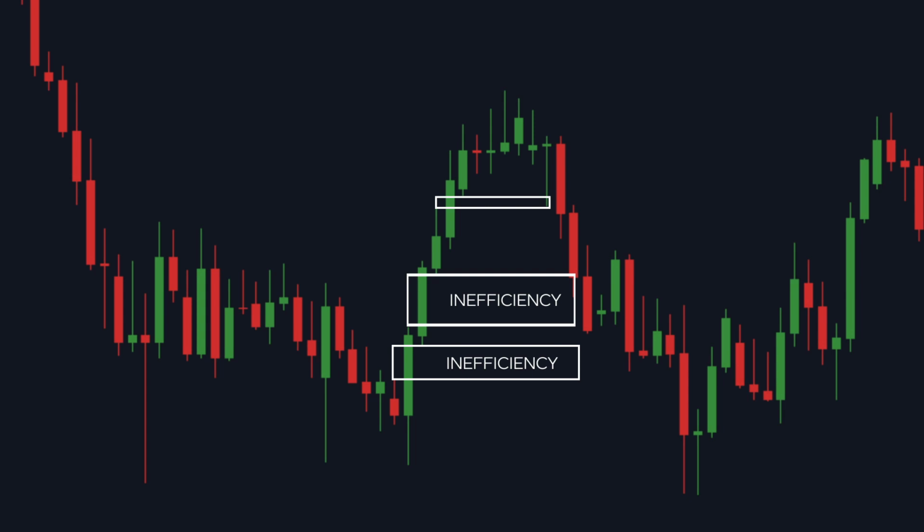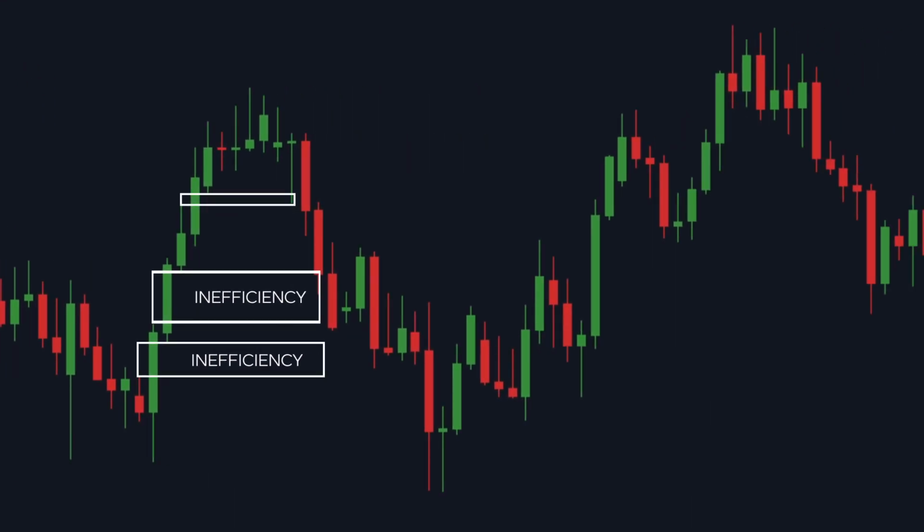So, for example, if we have a bullish order block and there is some inefficient price action just resting above, that would give me confidence that price is going to revisit this area. It doesn't have to revisit it now. It could be next week, it could be a month, it could be a year down the line, but more often than not, it comes to rebalance and grab the liquidity. So, let me just go through a couple of examples of how we can utilize inefficient and efficient price action in our trading style to give us the edge over the markets.